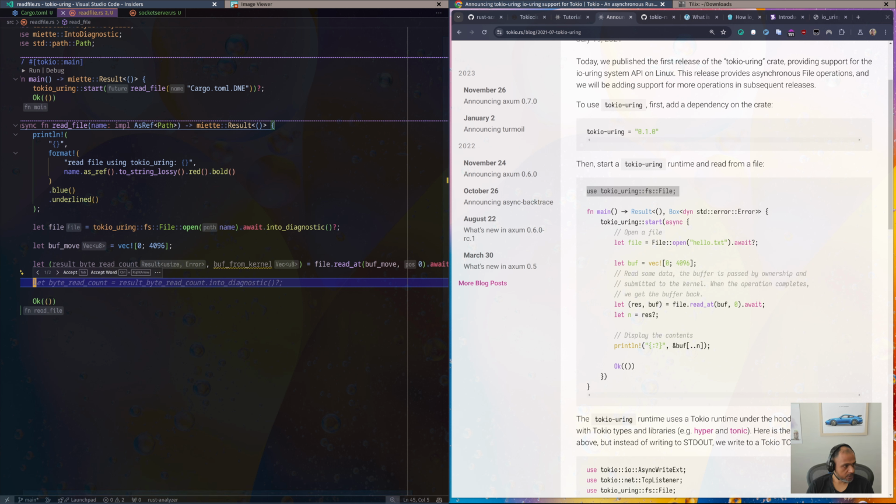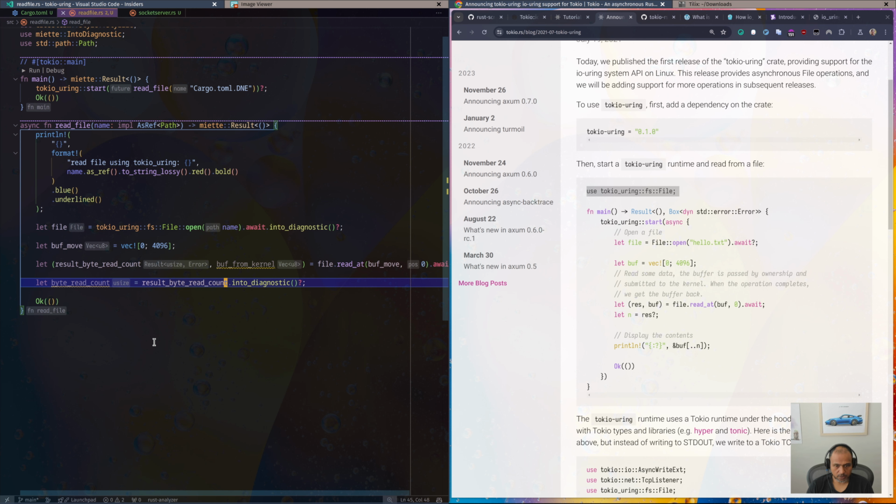So let's get the actual byte read count. I wonder if we need an, yeah, we do need an into diagnostic, because we're just unwrapping the error. And then we can just do this.